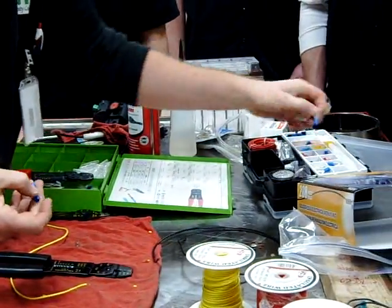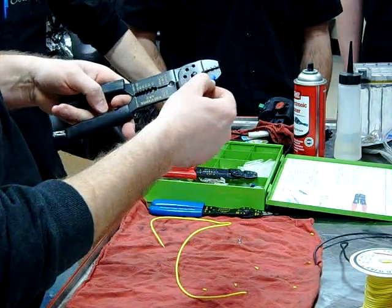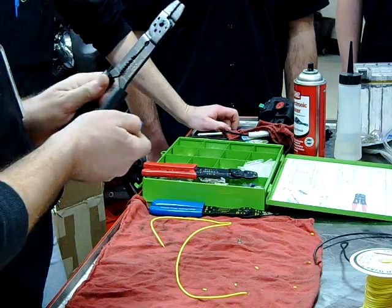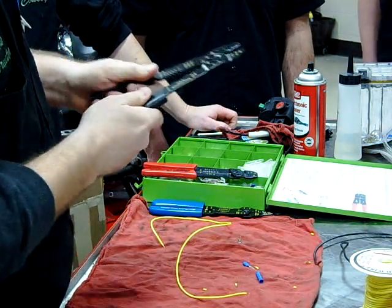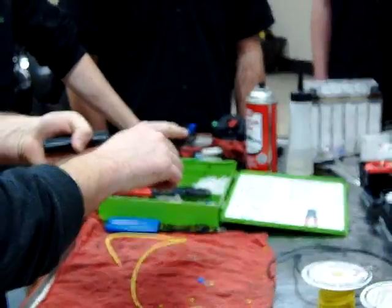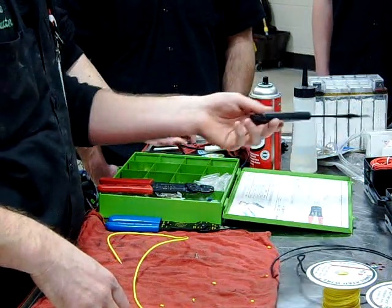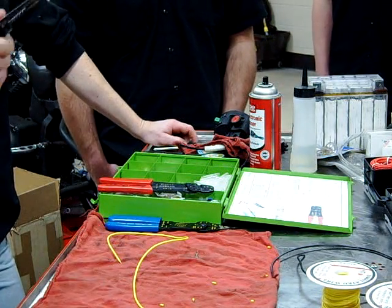This one is important because with it we can do our more common ring terminals and butt connectors. Regardless of whether this is the ideal connector, sometimes this is all we have, especially if we're repairing in the field. You have different sizes - red, blue, and yellow for different gauges of wire. The 22 to 14 gauge is a wide range for this one. You match up the color and crimp it down. I'd recommend if you're going to do a lot of this, get a good pair. This little kit right here came with a test light, a roll of electrical tape, cable ties, and a little bit of wire - only $20.